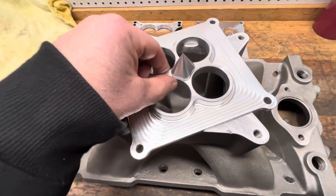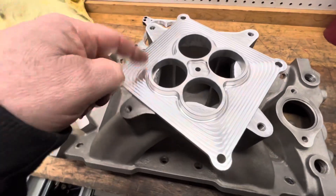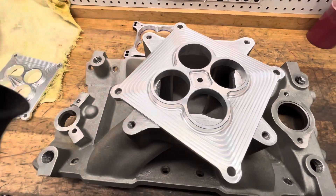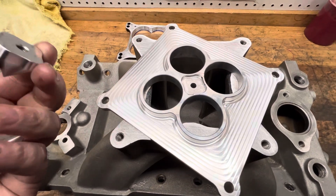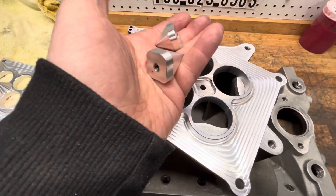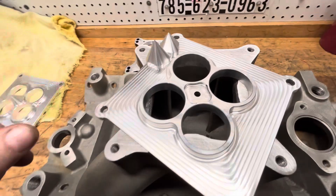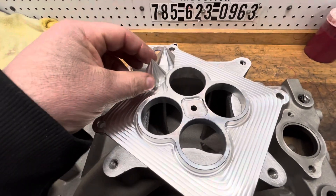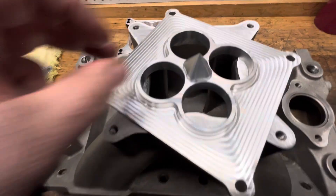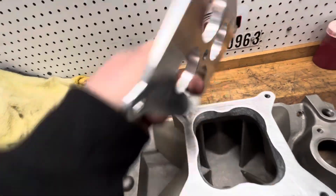So here's how they come. I have two different sizes: the 640 for the smaller carburetors like a 580 and 780, and then a regular 750 for 4150. It's machined with a screw hole. These are the bullets, or the cones — two different lengths; one's a little longer. You could try either one. It just fits right in there, then you put the screw down through it. Put a little bit of blue Loctite on it and you're good to go.